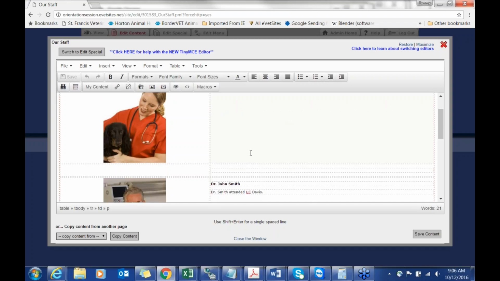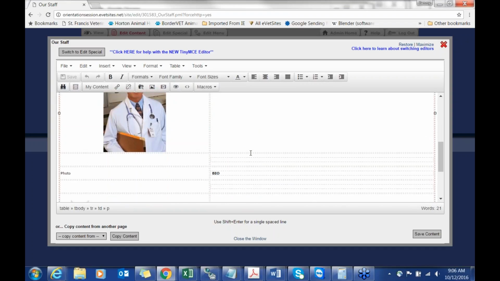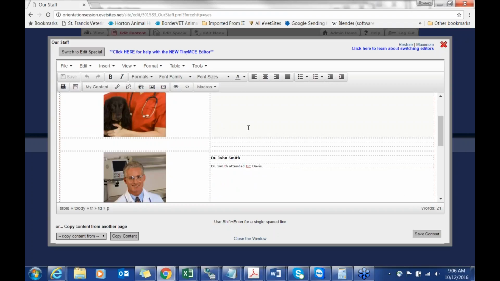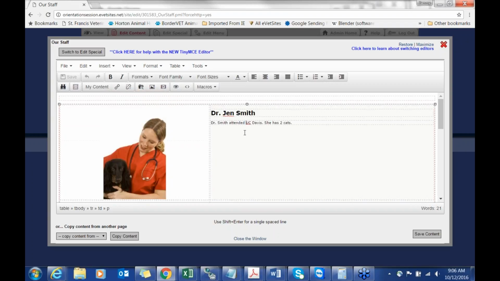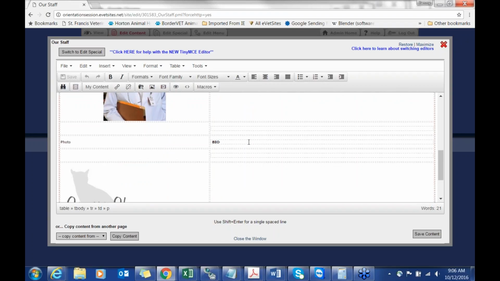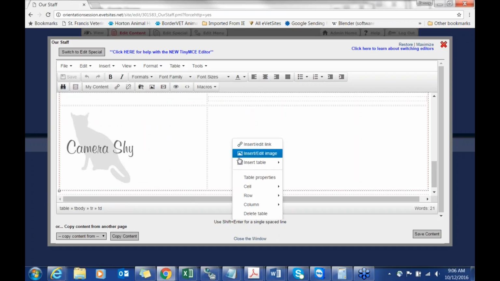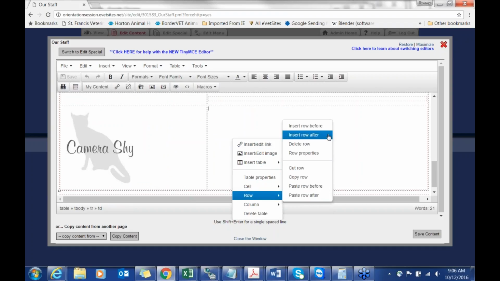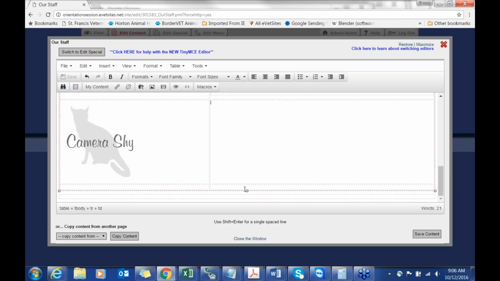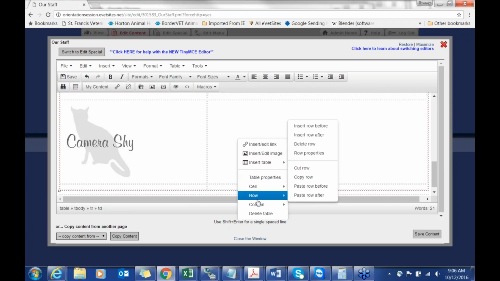We get you started with the table, and there may be a few placeholders in here. And if you have more staff that you want to add, what you'll want to do is just click somewhere in the table, right click, insert row after, and we usually keep a space row in between the pictures just so that it looks good on the page, and insert a row again after.